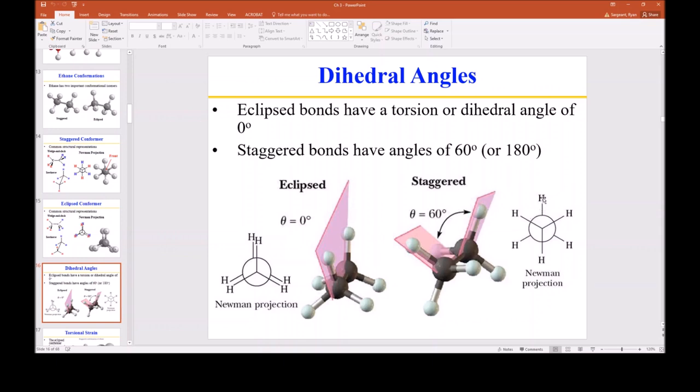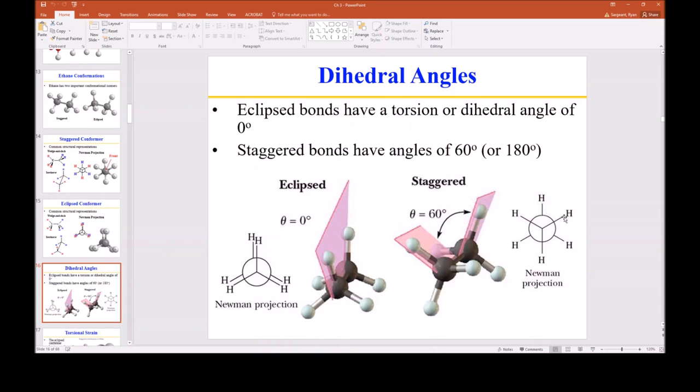Between this hydrogen right here and this hydrogen, you would not talk about dihedral angles, because the definition of a dihedral angle is the angle between the bond off the front carbon and the bond off the back carbon. And both of these hydrogens are coming off the back carbon. But this hydrogen and this hydrogen down here, that is a dihedral angle that you would talk about. This hydrogen in the front, the hydrogen in the back, and their bond angle is 180 degrees.